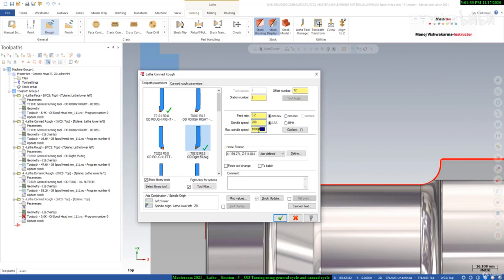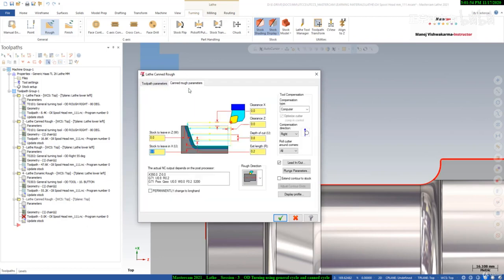and canned parameter. So if you create toolpath using this kind of parameter, you will get editable cycles.